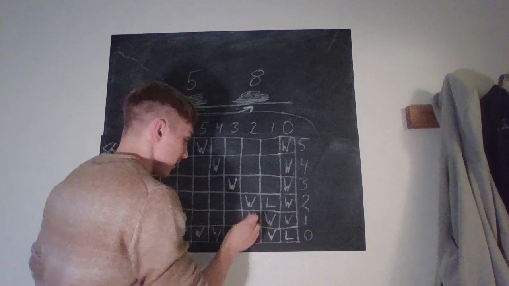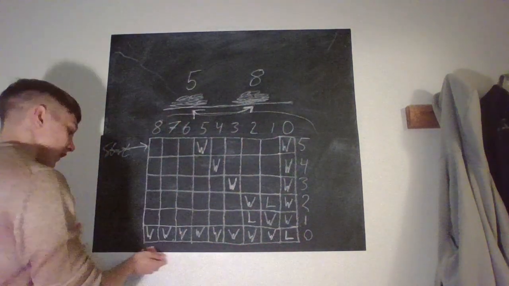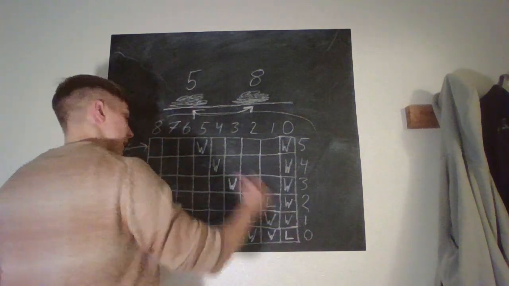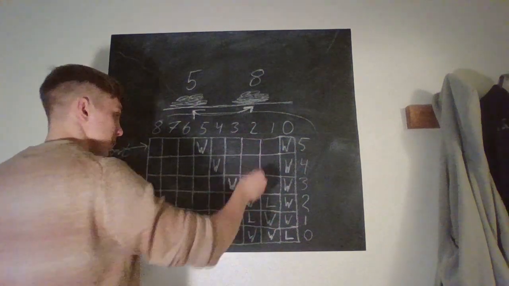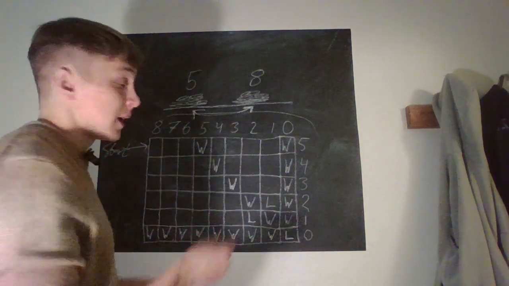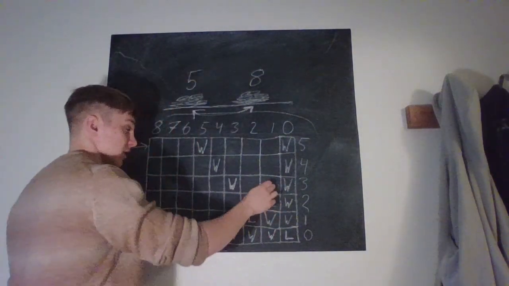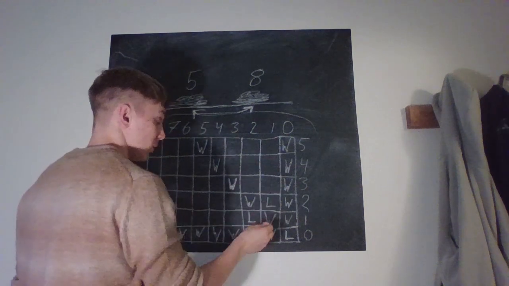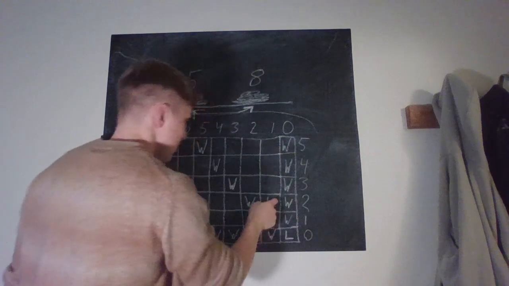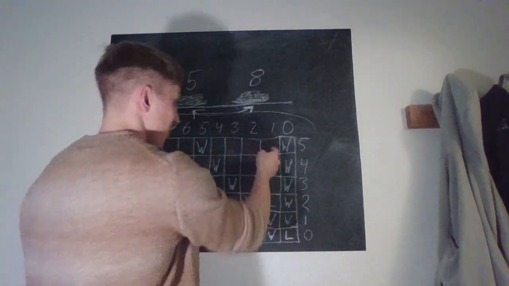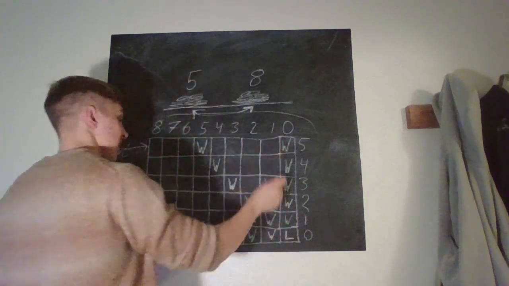And then, because this is a losing one, we could do the same thing as before, when we just fill in the columns and the diagonal and the rows with W's, because these are also winning positions. Because if that is a losing position, then every position that is eligible to put your opponent into this position is also a winning one. So therefore, we do the same thing here. We take this one, and then we fill in the row, the column, and the diagonal.